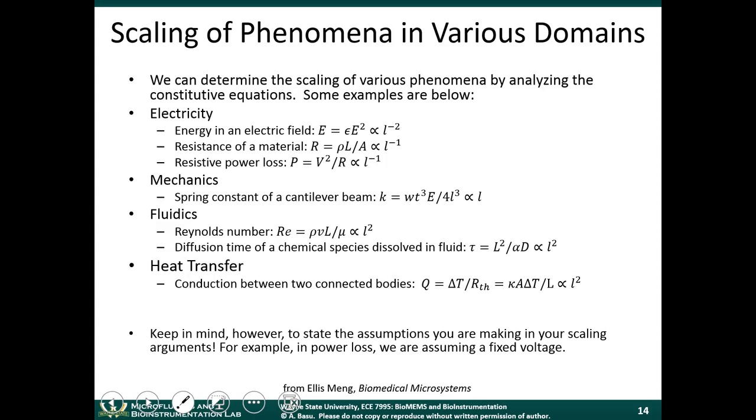In mechanics, the spring constant of a cantilever beam, Srikanth, we were talking about that the other day. The spring constant is how rigid a cantilever beam is. The higher the spring constant, the more rigid the beam is, the harder it is to bend. The spring constant is W t cubed times the Young's modulus divided by 4 L cubed. If you do the scaling analysis, the spring constant scales as length.